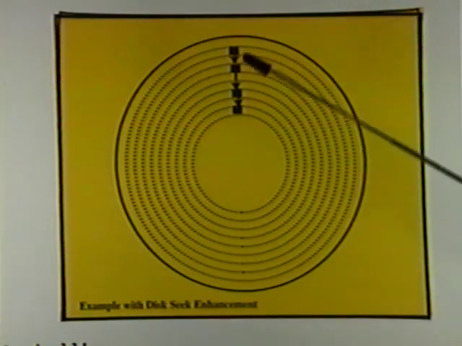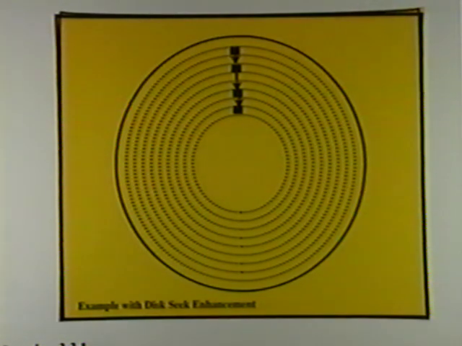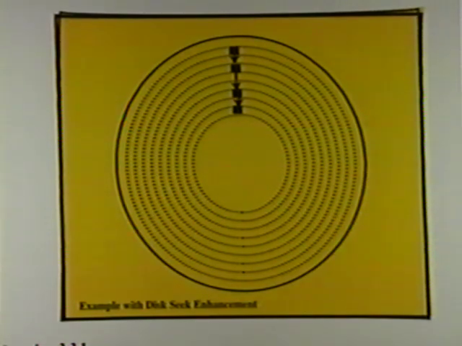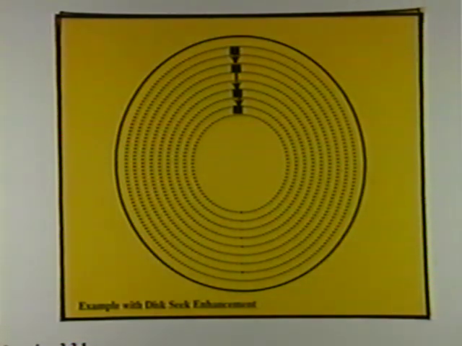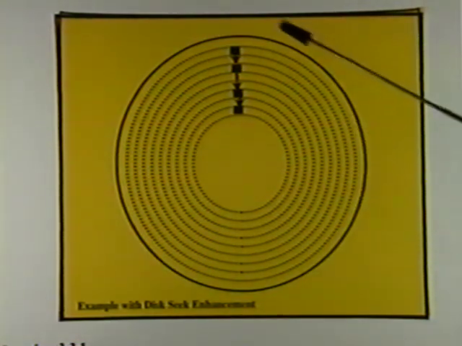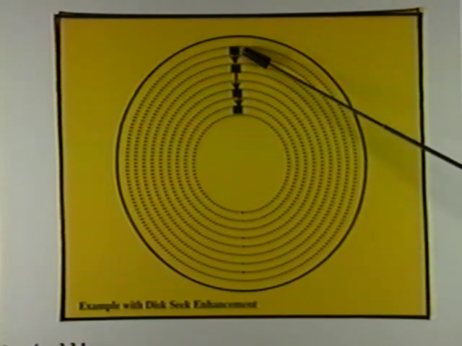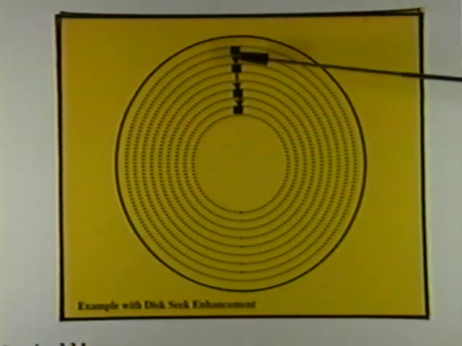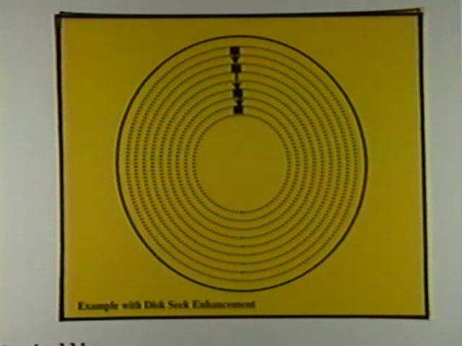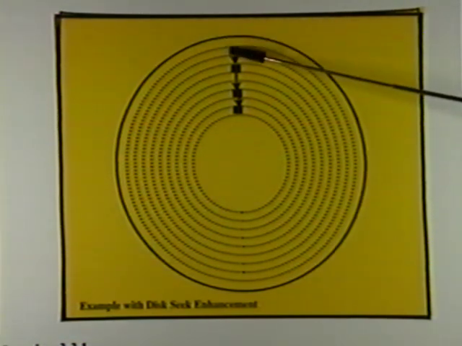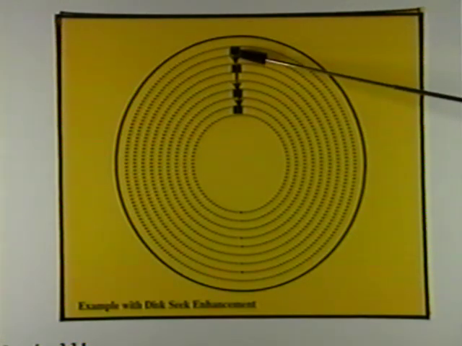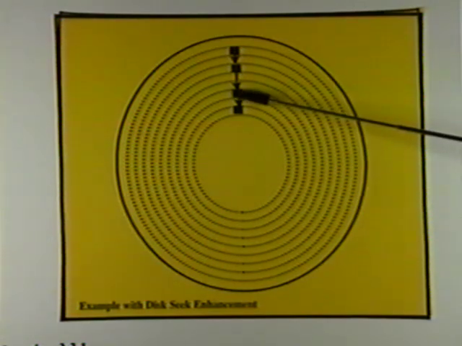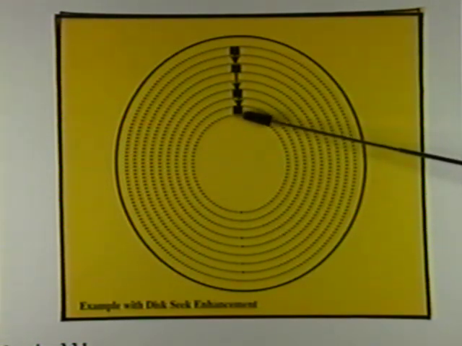So we're not going to be able to do much with the data transfer time, because that's the amount of time it requires to transfer the data. And that's going to be a fixed amount unless we have a faster bus or something like that. What we can improve, though, is the seek time using disk-seek enhancement. And hence, that's where the name comes from. But in a nutshell now, we've arranged our read requests so that the head has to move the shortest distance to make the first read, then it moves only slightly more to make the second read, then slightly further still to make the 4th, and then finally it reads the last one.